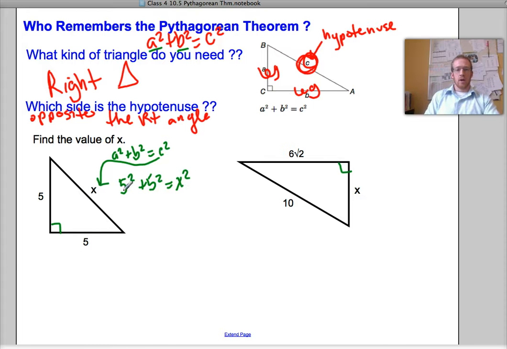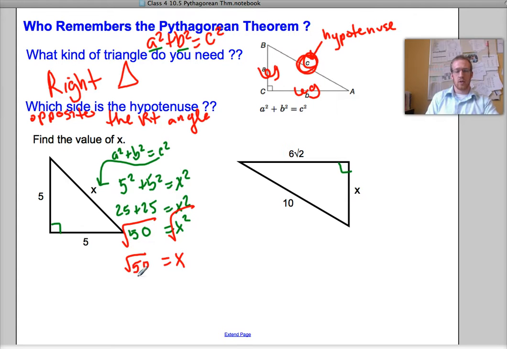Alright, now I'm going to crunch these numbers, and once I have one number over here, I'm going to take the square root of both sides. So it's 25 plus 25 equals x squared, so 50 equals x squared. Also notice how I'm writing this correctly, keeping my equal sign lined up, and writing both sides of the equation every time. Not just doing a little bit of work here and a little bit of work there and hoping that I can get the numbers at the end. Alright, the neater you do your work, the better. So now I'm going to take the square root of both sides. So the square root of x squared is just x. The square root of 50 is not simplified, so we've got to finish simplifying that.